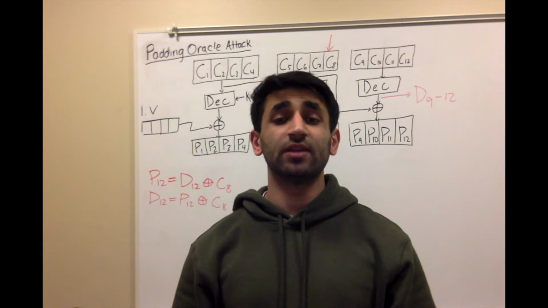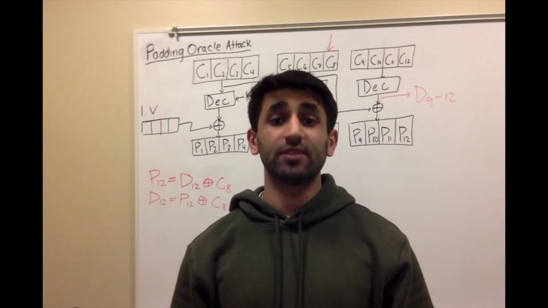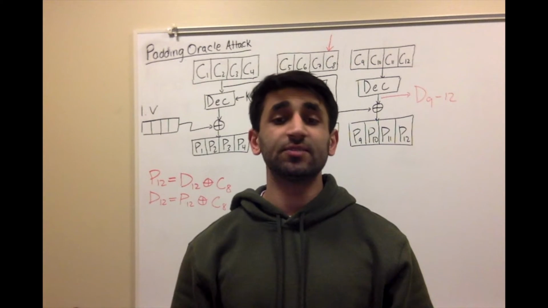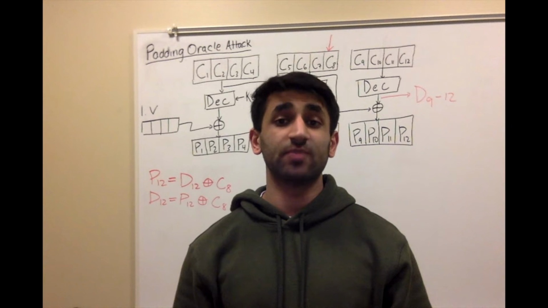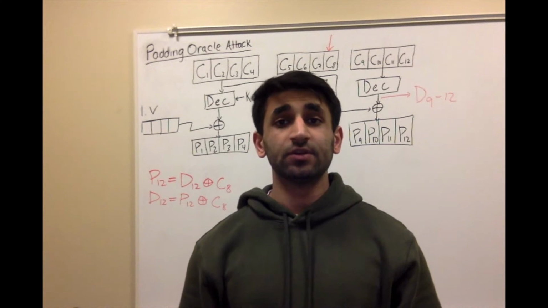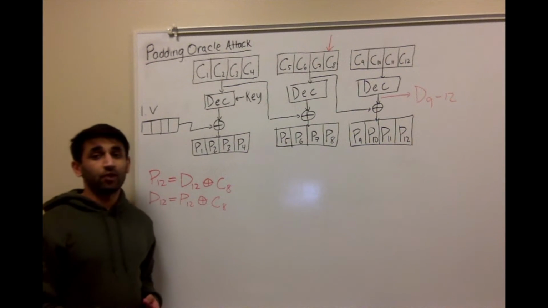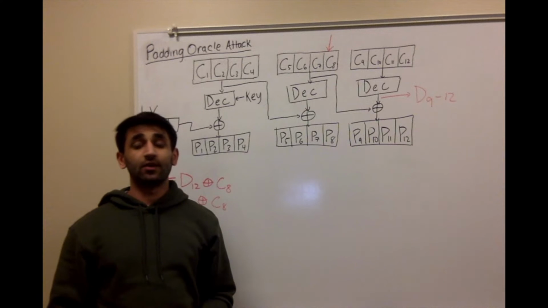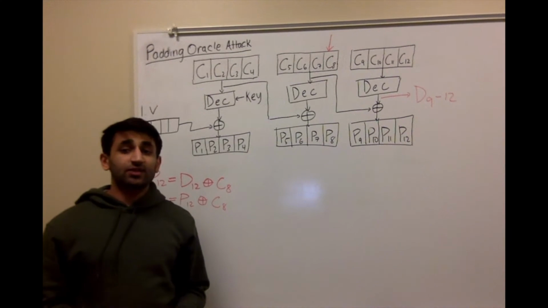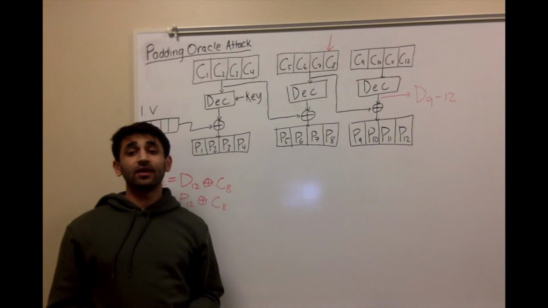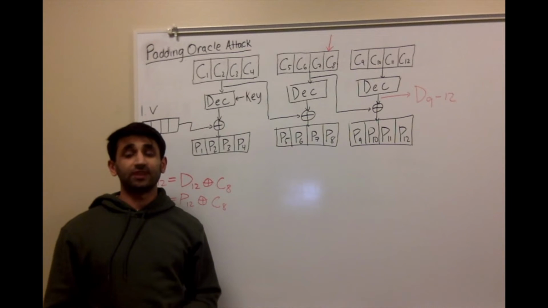Now for the attack, let's assume an attacker, Mallory, intercepted a 12-byte long message and its associated MAC. Let's also assume that Mallory has access to this padding oracle server, and she can submit any number of messages to the server, and she'll receive a response back from it, saying whether it's a valid message, whether there was a padding error, or a MAC error. So I left up the decryption diagram from before in order to explain this attack, and let's assume that the C1 through C12 message is the one that Mallory intercepted. So the gist of the actual attack is that Mallory is going to submit a slightly altered version of the ciphertext she intercepted, and depending on the error she receives, a MAC error or a padding error, she's going to incrementally, byte by byte, decrypt the whole ciphertext.